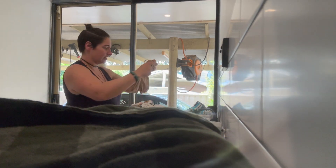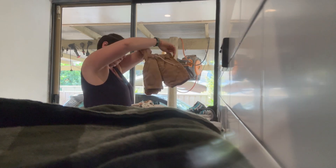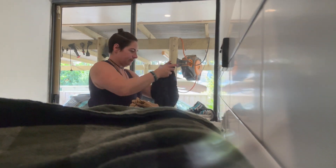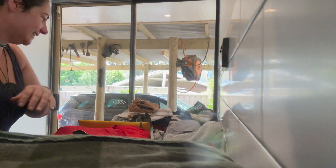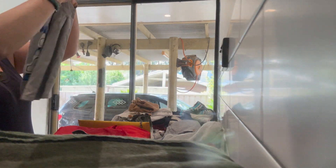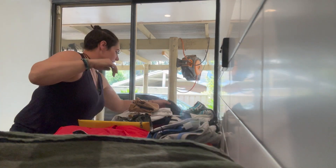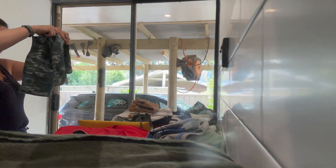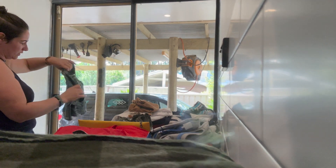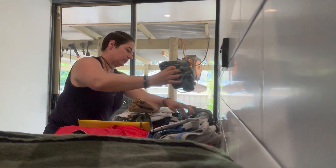I kind of went crazy on this child. This is Fox and Finch — so a boutique brand I'm guessing — a pair of shorts. Size 8 something for Henry, just a pair of black shorts for next summer. We need to make a second pile for Henry. A little singlet for Oisin because he likes robots and stuff. This is a little Next jacket that is 9 to 12 months, which might be summertime for the baby — but we don't know how big her baby is going to be.